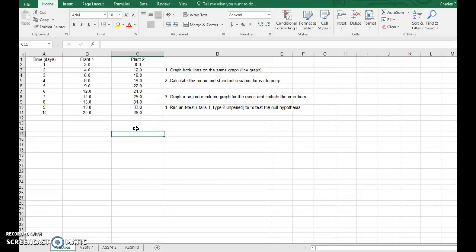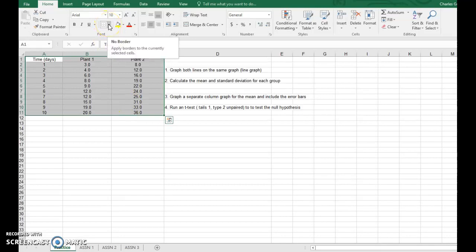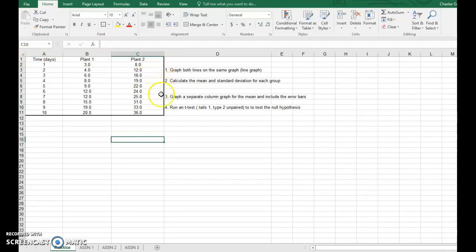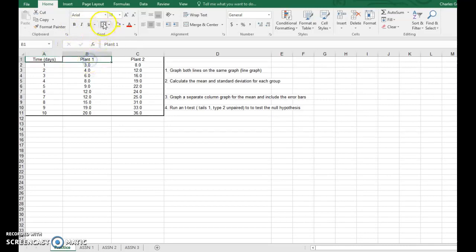The other thing we want to add here is put some nice borders around our data. All right, so here what we can do to get a border around the entire set of raw data, is I'm going to highlight all the raw data, go up to my borders right here. All right. Click down. I'm going to put a nice thick border around the outside. So now I have a border all around the outside, and that looks lovely. So you always want to highlight the titles to your columns as well. So here, I'm going to, again, put a nice thick border around each one of my column titles. Okay? So that's good.